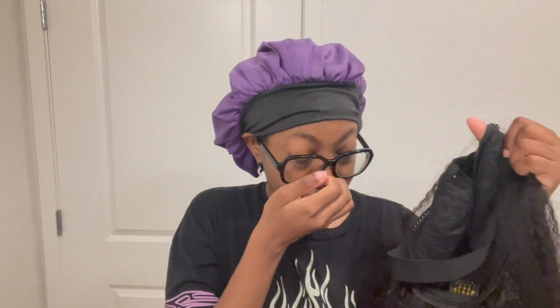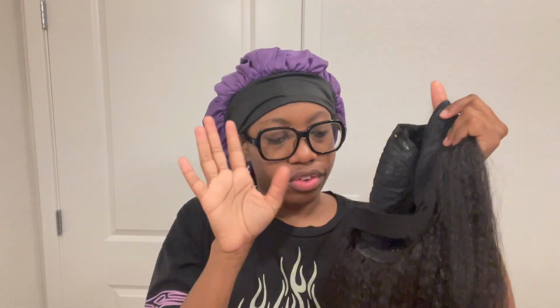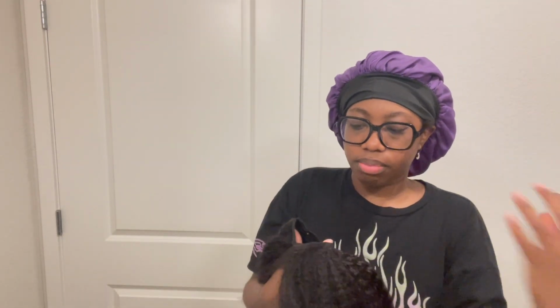I love these bands so much. If you don't like using combs, these bands are a lifesaver. They're really good. And then you have a comb in the back, and then you also have adjustable straps. So this wig has a lot of support, so make sure your stuff don't get snatched or fly off.